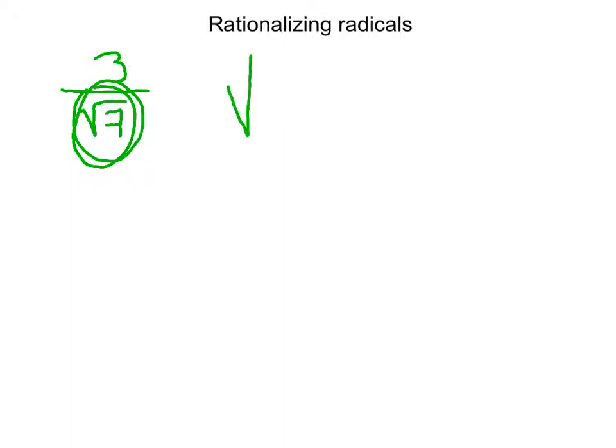Like I was saying, rationalizing radicals, to put it in layman's terms, you have to do it because it's quote-unquote illegal to leave a square root in the bottom of a fraction. So what is illegal? This is illegal. You can't have this in the bottom of a fraction. That's a big no-no. Math police get involved, the whole bit. It's pretty nasty.